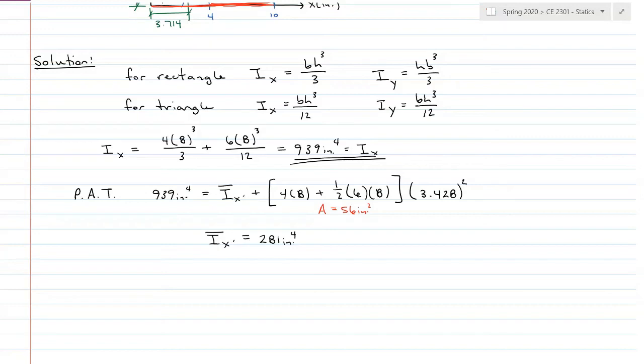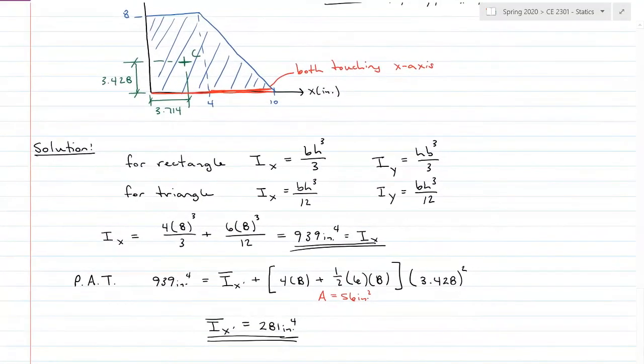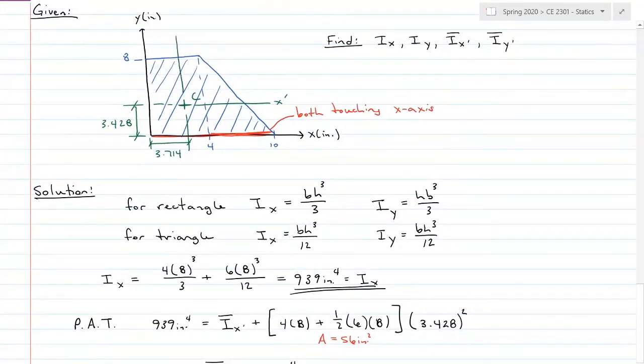All right, now I did those two first because everybody's touching the x-axis and it makes it lovely, okay? And just to reiterate, this is what I'm calling the x prime axis from the centroid, and this is the y prime axis. Now, less lovely is my triangle here is not touching the y-axis. It is off the y-axis by 4 inches. So we are going to have to do things a little bit differently to get it to the y-axis.